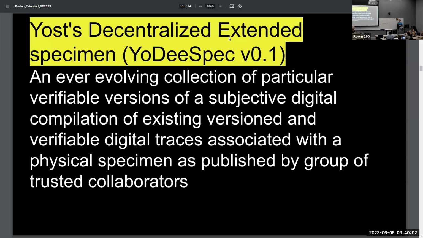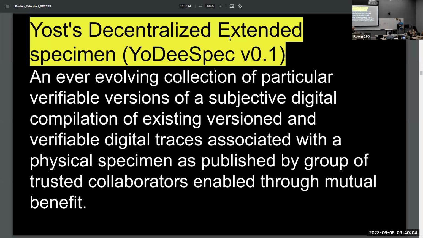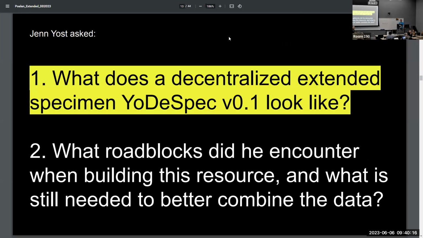As published by a group of trusted collaborators, enabled through mutual benefits. So this may sound like a joke, but this is really what I believe in. So what does that look like for me? Because it's a very subjective thing that I work on with a group of trusted collaborators for those cookies and coffee.